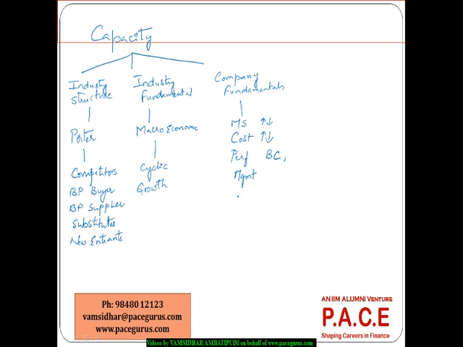And finally performing some kind of numerical analysis on the various financial statements, computing different kinds of ratios. Typically we can see that there are different leverage ratios and coverage ratios that are computed to really assess the creditworthiness of the company. Right, so this is a typical three-dimensional approach associated with the capacity analysis, which in turn is one of the most important aspects of the traditional credit analysis of the firm.